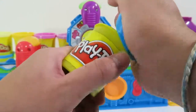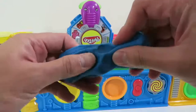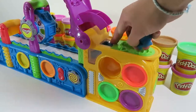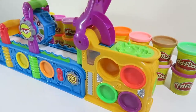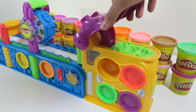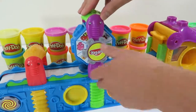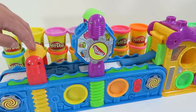Let's use the blue Play-Doh. Once we have the Play-Doh in, just turn the fun factory on, and we can start making our molds. Our blue Play-Doh is now entering the stamp station. And here's the cutting station.